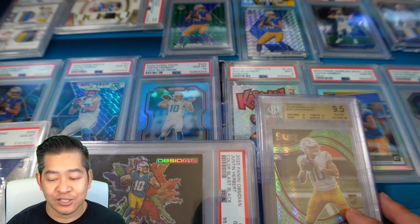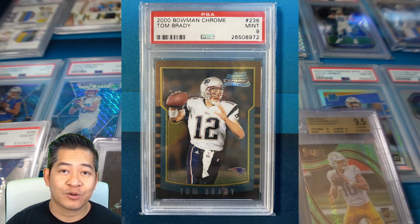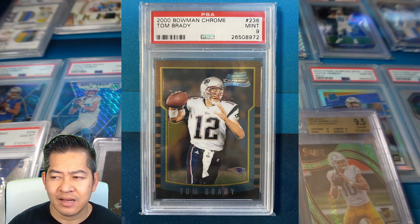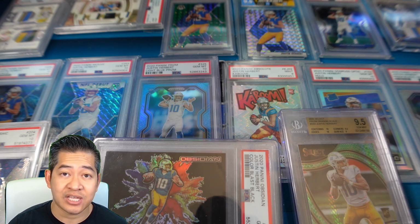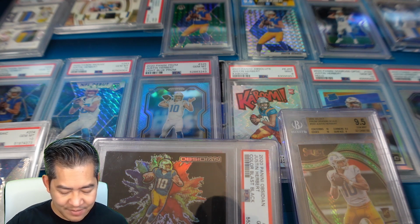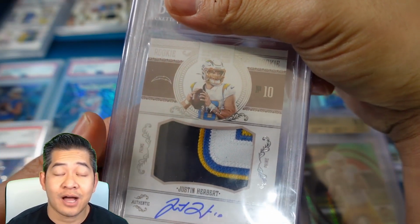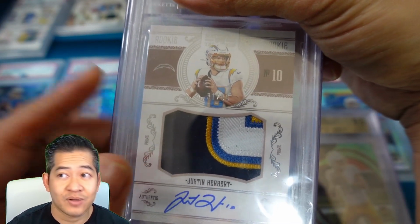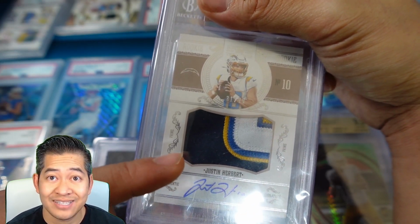And the last card I want to show you, I did have to trade the Tom Brady Bowman Chrome PSA 9 that I did pick up at the National. I picked that up for about, I want to say $4,500 if I remember correctly. It was about $4,500 in cash and trade. And this was a few weeks ago. I picked up this from my buddy. We made a deal. The Tom Brady had gone up before the season started to about $6,000. So I had gained about $1,500 of value on that one. This one last sold was about $6,500.